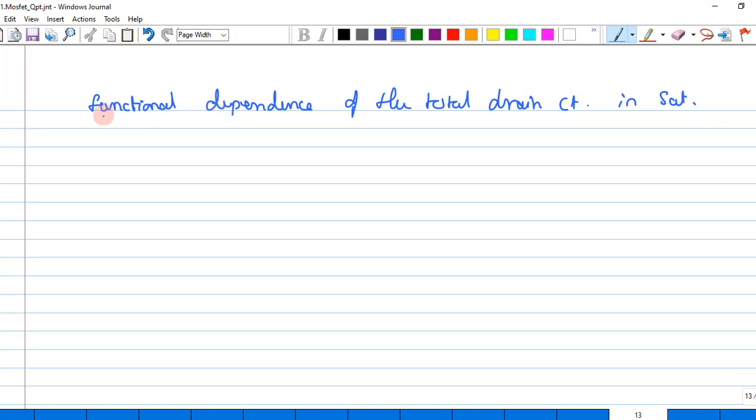Okay, so now I just want to derive the functional dependencies of the total drain current. Whenever I say the total drain current, I'm actually talking about the composite current. So I write it as small i with capital D, and we know that it depends on many different parameters. In short, I can write it as K dash W by L. And how will I express this VGS? Since this is a composite, should I expand in terms of composite, DC or AC? Which one is the appropriate voltage term I have to fix here?